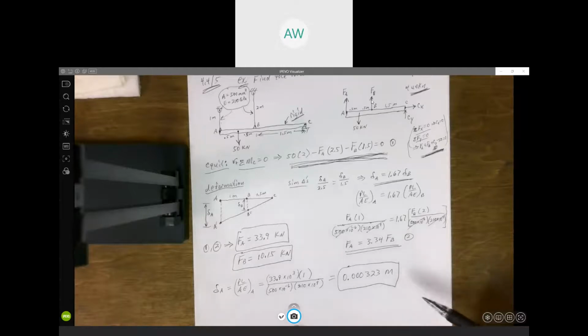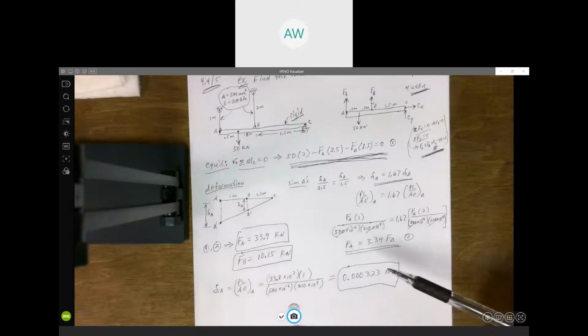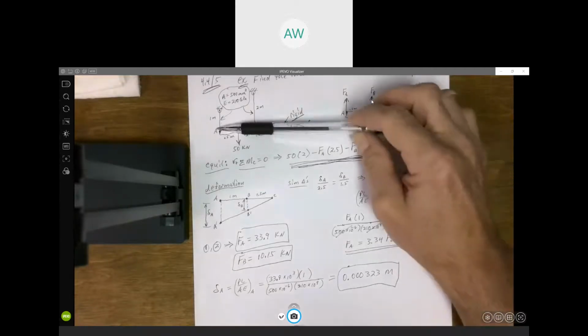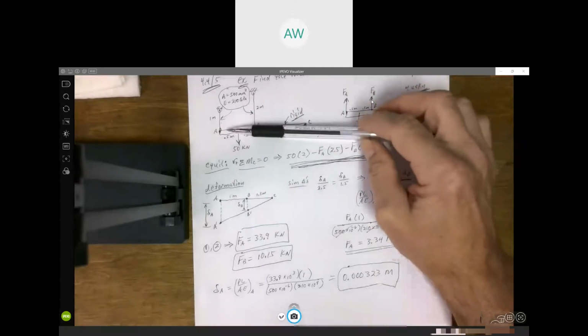Other thing, it's very common if you're not careful with the units. You're dealing with really big and really small numbers here. And so I see all the time students will get an answer and they'll tell me this is like 300 meters. A big alarm should go off in your head. There's no way this thing is going to move down 300 meters. The whole thing's only 2.5 meters long.